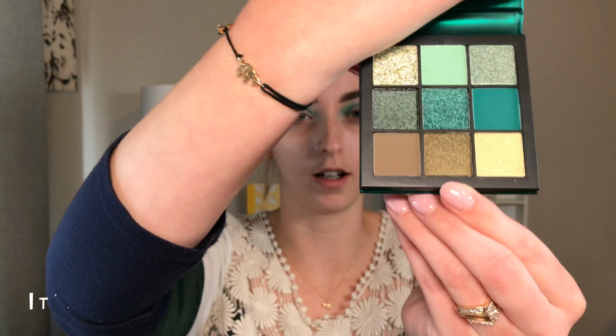I'm going to take some of this deeper color. It's a darker forest kind of brown, and I'm going to put that on the outer part of my crease just a little bit. I just want a little bit of depth, and I'm also going to put it on my lid as well, just on the outer portion.